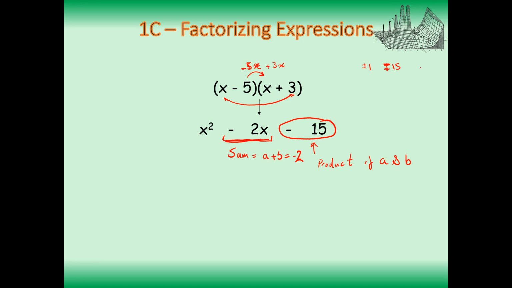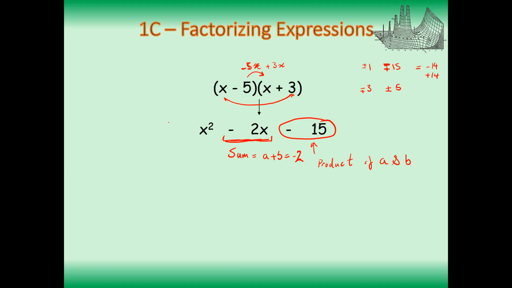But the sum doesn't add up to minus 2, because we either get minus 14 or positive 14. So that doesn't help us. We look for other factors of minus 15. So you can distribute the signs like so, and you notice that minus 5 plus 3 adds up to minus 2. That's why, for the factorized version, you first write the x's inside the bracket.